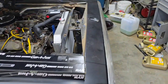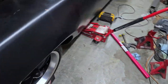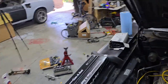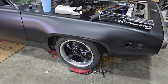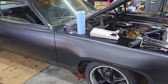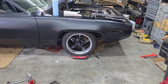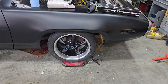Now, let's just talk about this. This is just a baseline, a way to get your toe in set. I mean, you can probably dial it in a little bit better, but this is basically to get you to the alignment shop to get your toe in set properly. That way you're not too crazy off. But it is definitely a good way, especially if you've got level floors and stuff like that. And I'm happy. It's a lot better than me eyeballing it. So that's the kind of thing I was going for.